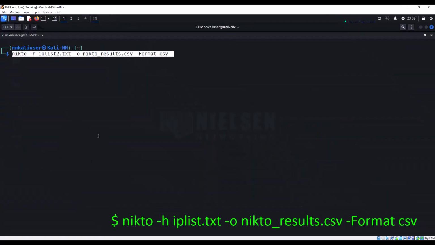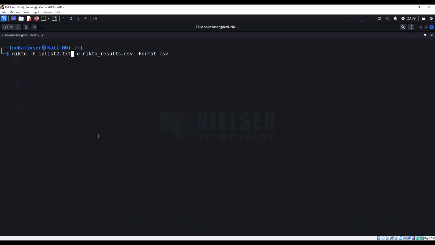All right, and that command is going to look like this. Now let me break this down for you. Obviously, this is Nikto, the command, -h as always, and instead of a domain or an IP, we're going to use an IP list, which has the 4 servers that we put in it in the previous steps. The -o is going to tell it to output nikto_results.csv, and then here is where we actually tell it to use the format CSV, because even though we put CSV here, if you put format HTML, it's going to export it in HTML even though it says CSV. The formats available are XML, HTML, CSV, SQL, and Nessus. I think there's a Nessus format that you can export and have imported in. So anyway, let's run this command and we'll check the CSV file when it's done.